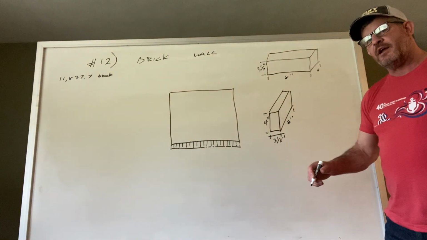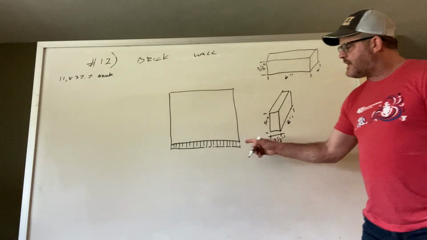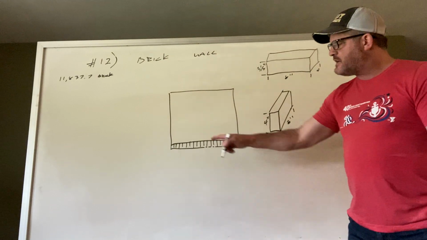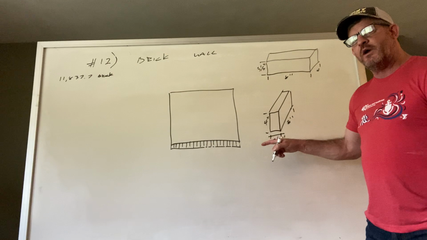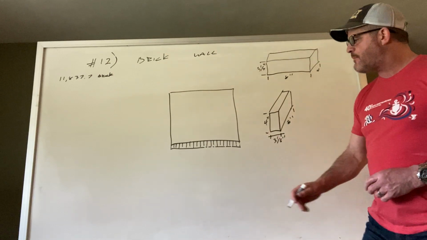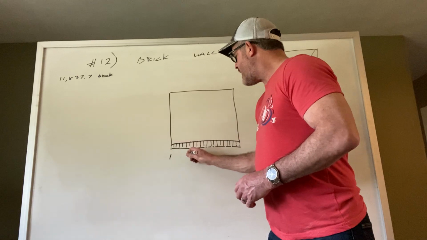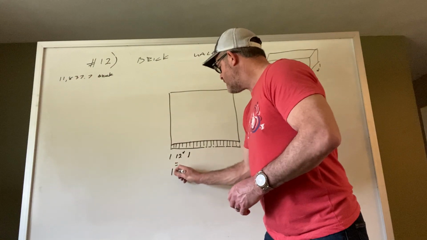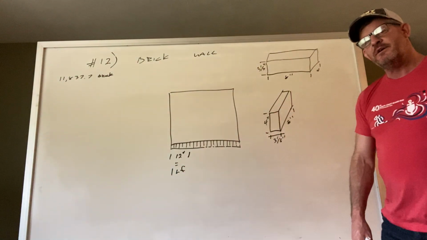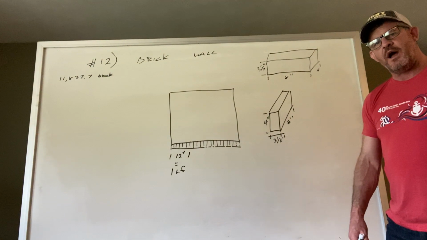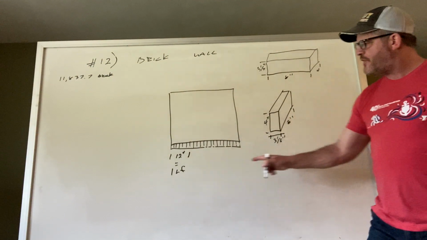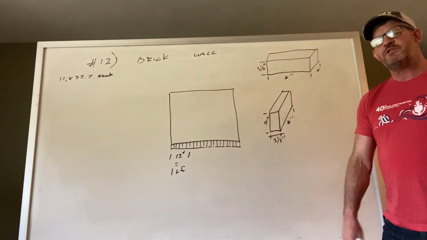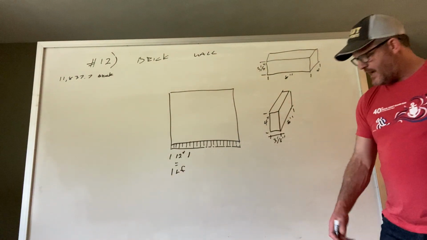Some of you might be figuring it out. What would be the best way to do it when I'm thinking about the fact that I've got one of those roll-lock sills underneath each and every one of my windows? Could I determine the full lineal footage of my windows, add all the widths of each one of my windows up, and then calculate how many brick I have per lineal foot? That equals 1 lineal foot, or every 12 inches. Could I do that? Yes, I could. By doing what? Dividing 3 1/5, the length in this case of each one of those roll-lock sills, into 12 inches per lineal foot, my conversion factor. Yes, I could do that.